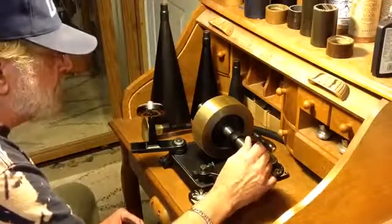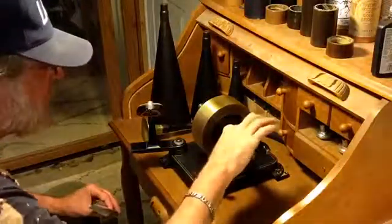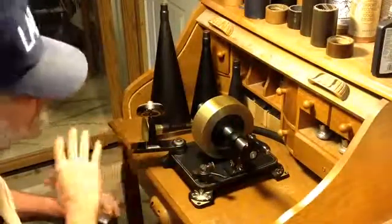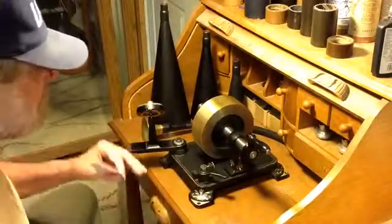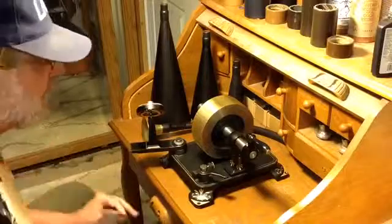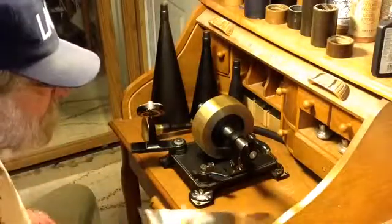So I'm trying to get the machine adjusted as best as possible so it's making good quality recordings without having to do anything else. Once I get it adjusted, I can transport it, put it in a box, take it to grandma's house, take it out, do a demonstration with it, and I know it's going to work every single time and make a good recording.